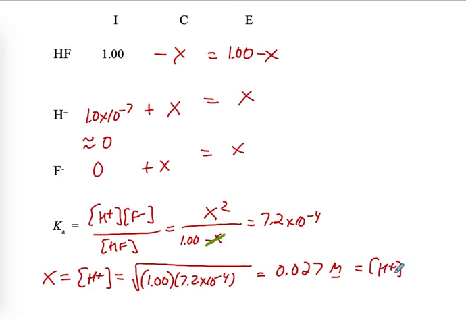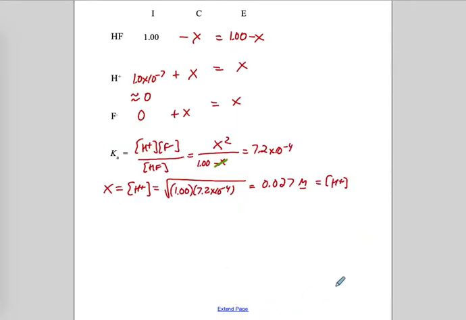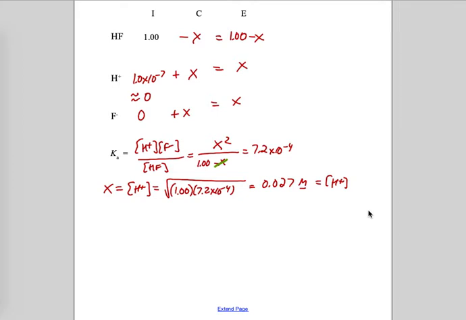Now, you may ask the question, is the simplifying approximation always valid, or are there times when it's not? Well, there are times when it isn't, and we're going to use what's called the 5% rule. The general rule is that if the quantity that you are canceling, X in this case, is less than 5% of the quantity that you are adding or subtracting it to, then it is legit. So let's check and see if it actually is.